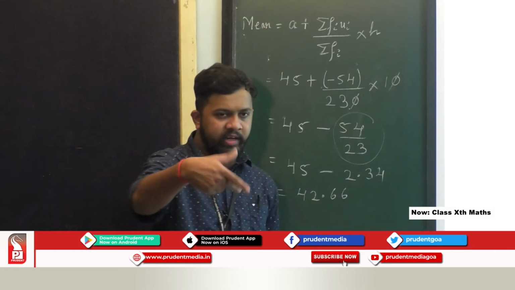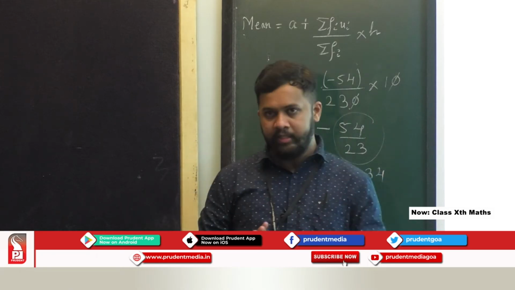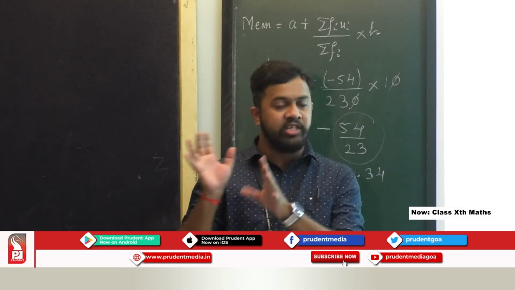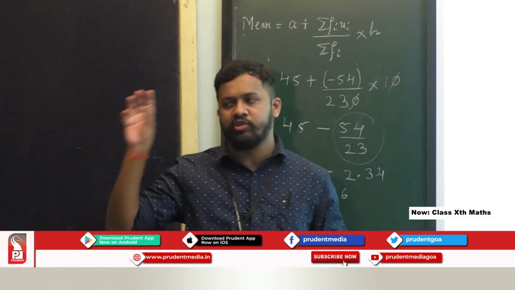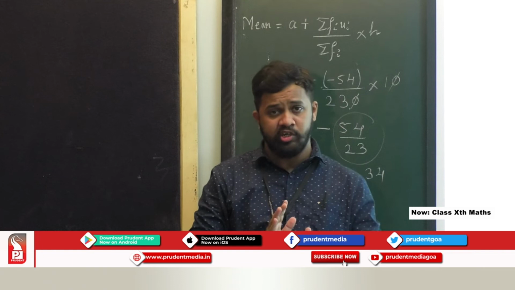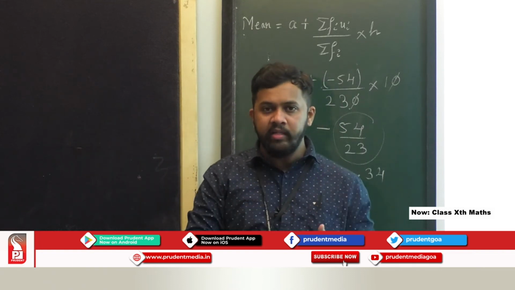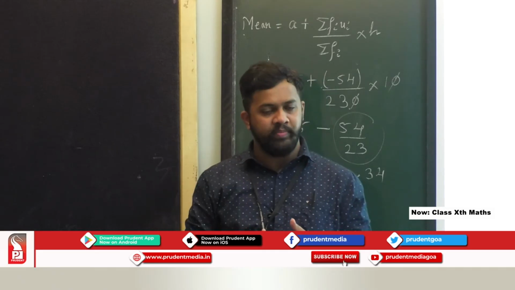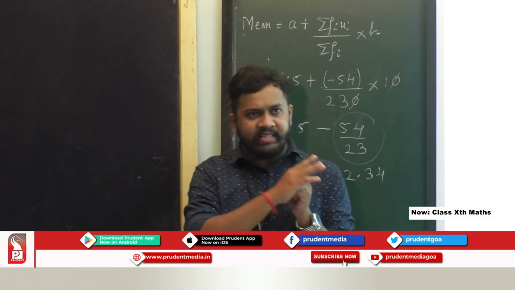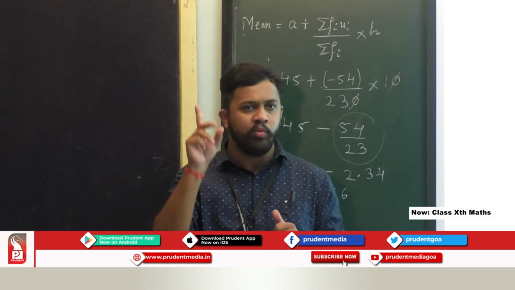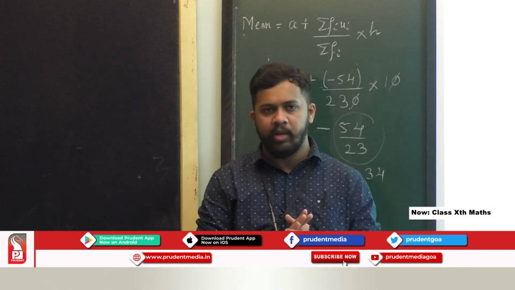Before going to the next method, let me just briefly tell you about the entire topic of mean. We started with the concept of measures of central tendency, and I told you there are 3 basic, or common, measures of central tendency, because there are many other measures also. One is mean, one is median, one is mode. Out of that, today we are completing the mean part. In the last class, we started with the mean, and I told you mean is nothing but the sum of all observations divided by the total number of observations.